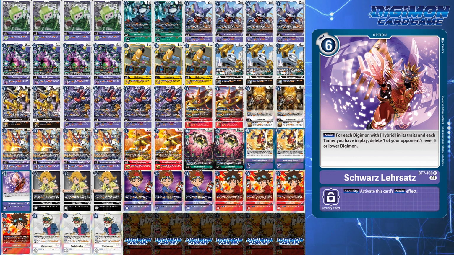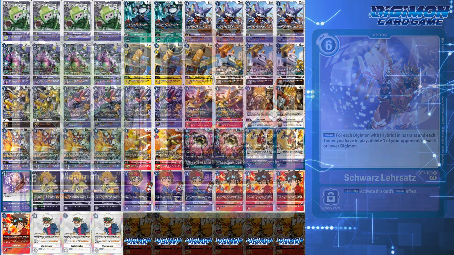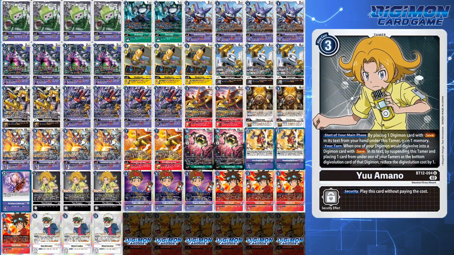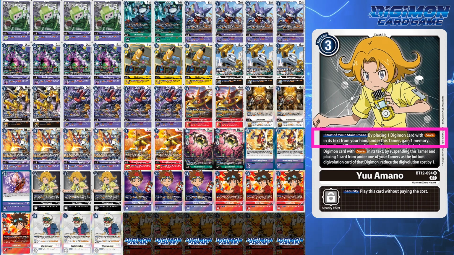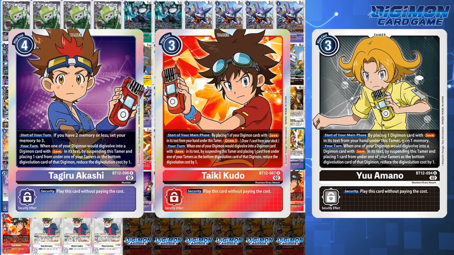With so many Tamers, I thought it would be a neat little bomb if hit in security or even played from hand, since, you know, you have purple eggs and Tamers. And finally, Tamer wise, you run 3 Uemano, which regrettably has a huge errata error. This Tamer gains you 1 memory when you place a Digimon card with save in its text from your hand under this Tamer. Taiki draws you a card instead. Tagiru Akashi sets your memory to 3.